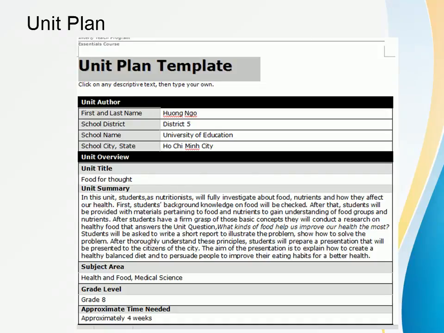After preparing well enough for their project, students will prepare a presentation that will be presented to the citizens of the city. The aim of the presentation is to explain how to create a healthy, balanced diet and to persuade people to improve their eating habits for better health.